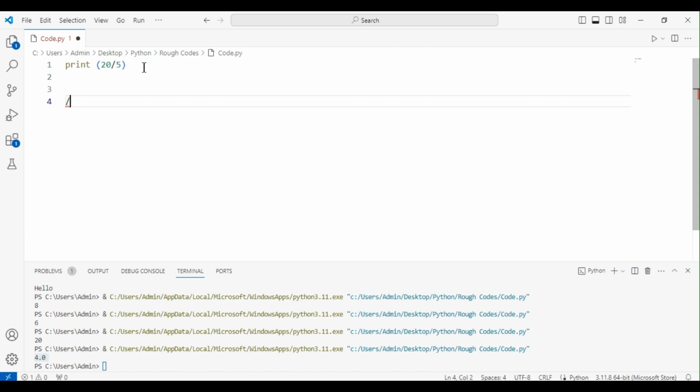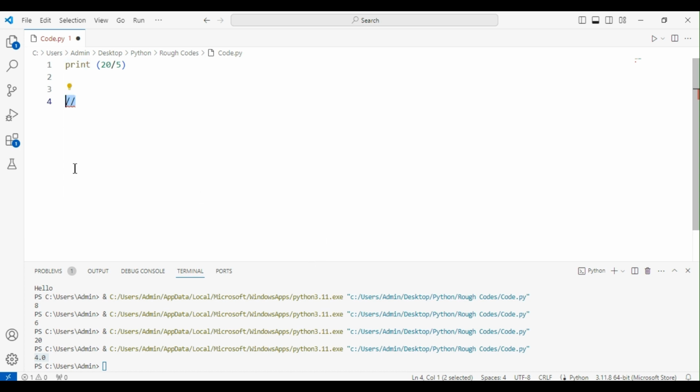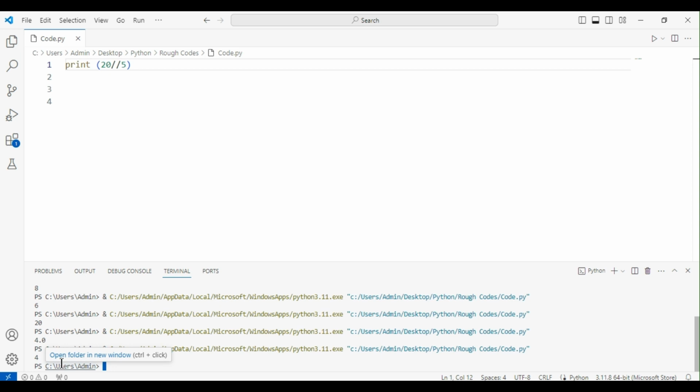If you use this sign, two divide signs, it means that the output would not be in float, it would be an integer. So let's implement it. 20 divided by 5, there you go, 4 and 4.0. I hope you got to know the difference now.